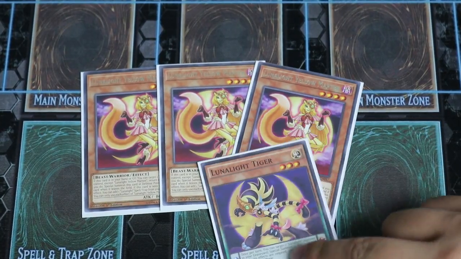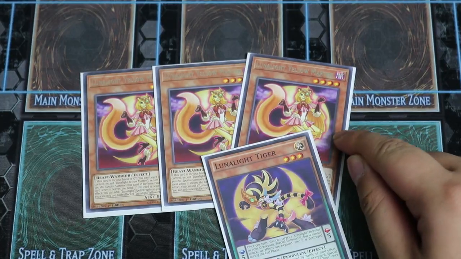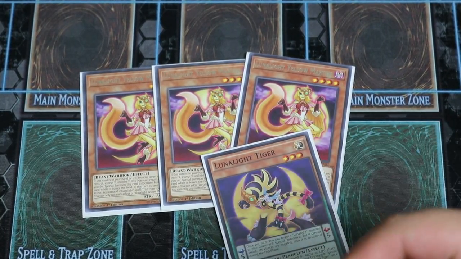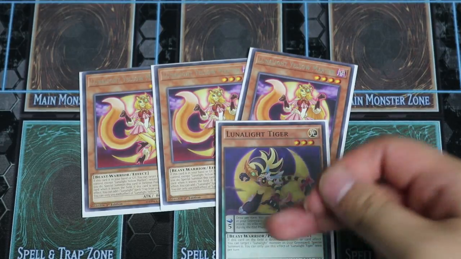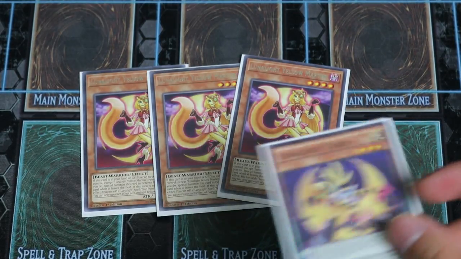You can get multiple summons just off of her, because she has an effect where you can bounce a Lunalight card from your field to your hand. So you use Tiger's effect to special summon, and then you activate Martin to bounce Tiger back to your hand, and then you activate Tiger again and just keep special summoning. And it's not once per turn, so that's the broken part.